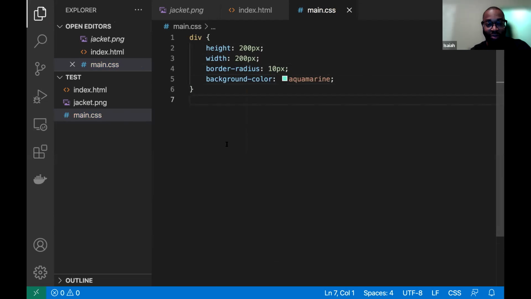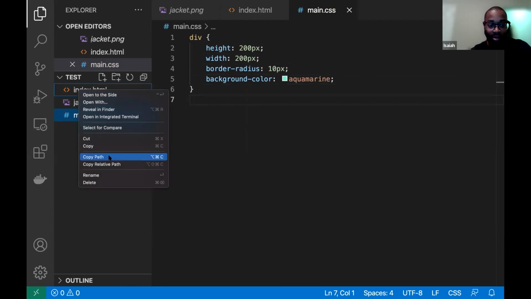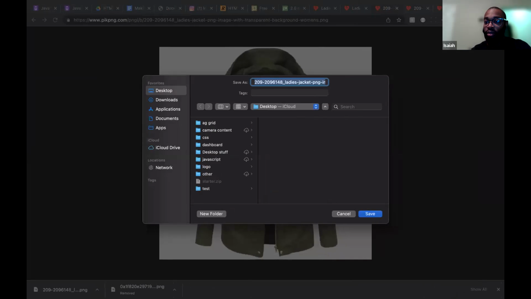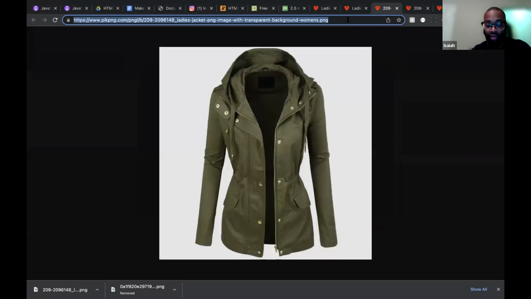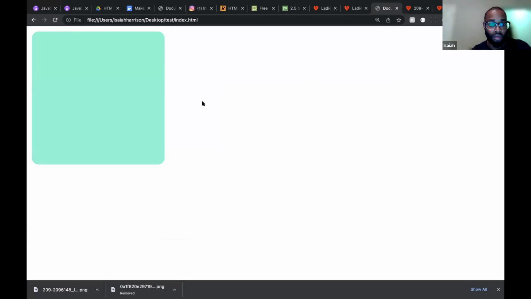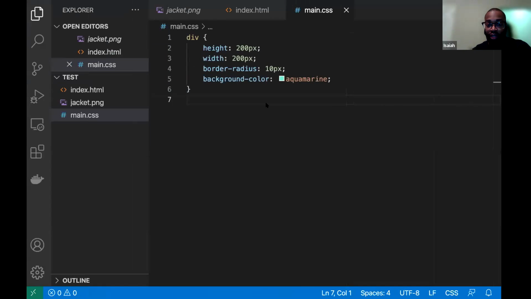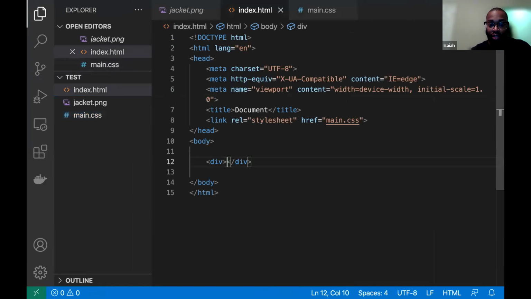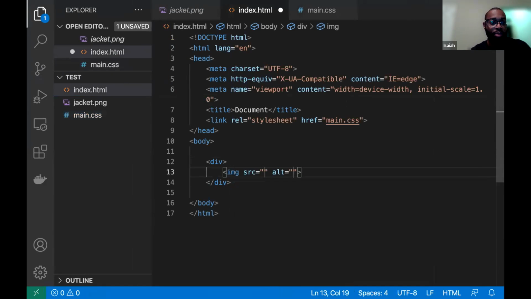Let me see. So we got that. Let me see how this looks real quick. So copy path. So browser. Cancel that. Store that in here. Cool. So we got that on there. Now let's throw that image inside of there. Cool. And the image should be bigger.